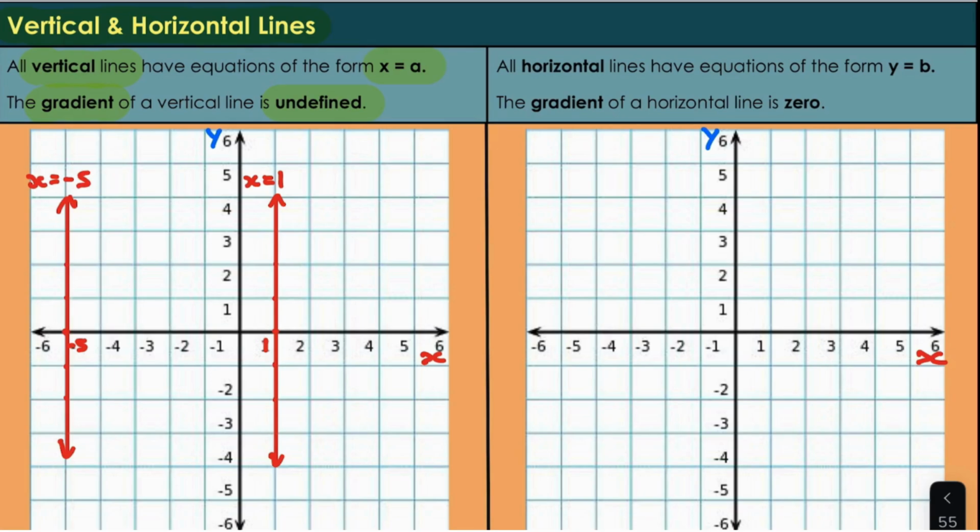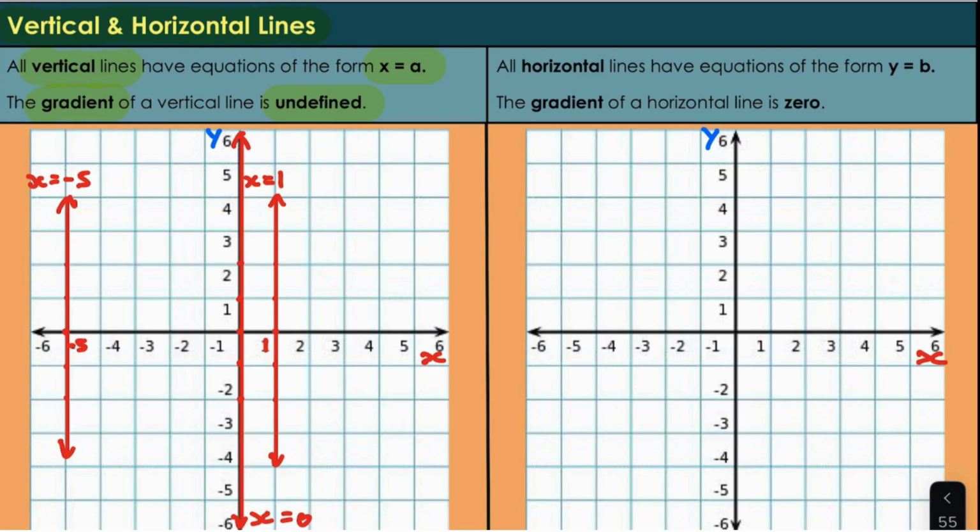What is the x value at the origin? Hopefully you told me 0. What about the x value at this point? Still 0. How about below the x-axis? At this point, x is 0. This point, x is still 0. So what we should notice, on the y-axis, we have a graph with the equation x equals 0. So you should always remember another name for the y-axis is the x equals 0 axis.